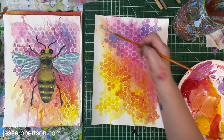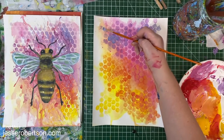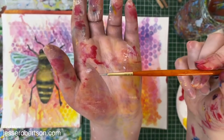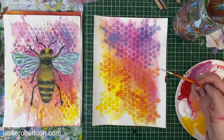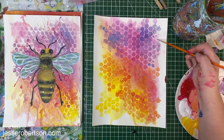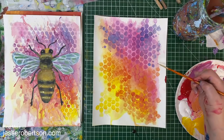So I want us to wrap up the stencil portion of our project today. Sometimes I will come in with a little brush, like my number one round brush, and I'll go into some colors, and just like the bubble wrap wasn't hexagonal, but it read as hive texture, you can add some little dots and any color you want to fill in space in that kind of hive pattern.